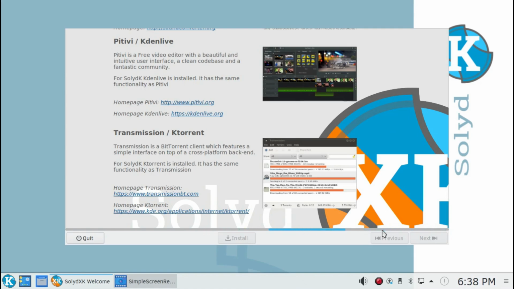Because everything else with the KDE Plasma desktop, there's a lot of customizations you can make to it, but if you use it just as you would Windows, it shouldn't really be too complicated for a new user.